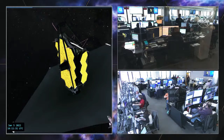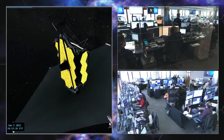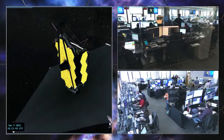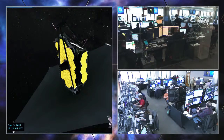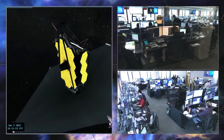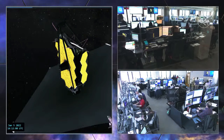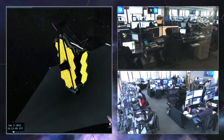What you're looking at on the left-hand side of your screen is the observatory visualization tool. And actually, we have a question from social media. There is a devil on Twitch that says, will this observatory visualization tool be made available to the public? And Julie, I believe this is something people can follow along with on some of the websites. Is that correct? I think people are putting out information on the website, and you can get different updates, but I don't think the tool itself is available. Right. If that's what they're asking.